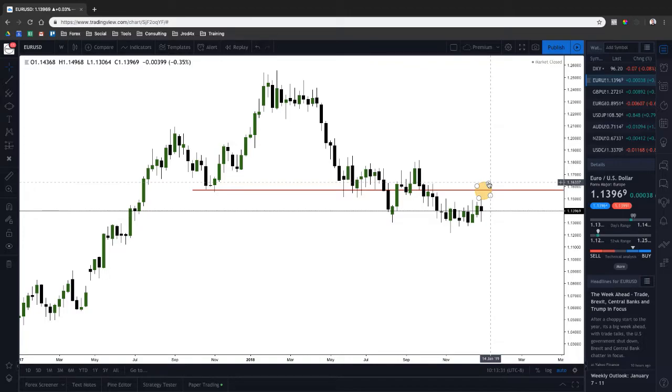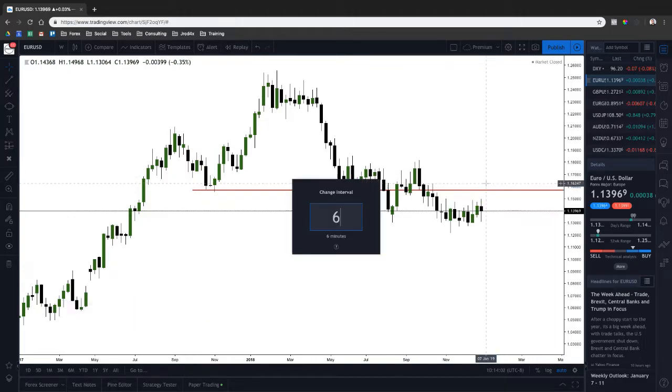But price is fractal, meaning whatever time frame you're looking at, that same piece of price action is there on every other time frame in the charts. So something that's going on in a monthly is relevant to something that's happening on an hourly chart. But if you don't have a monthly level drawn from the monthly chart, then on the hourly you'll never know what that level is, right?